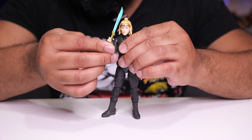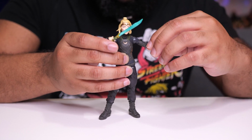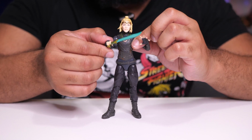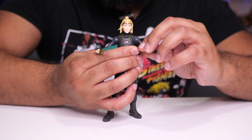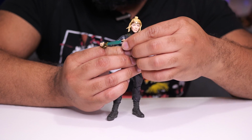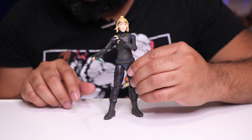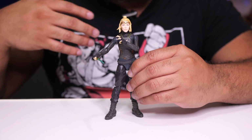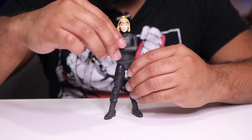The articulation of her, again, we got ourselves single jointed elbows, unfortunately. Same thing with Nebula, but we still get some pretty decent motion with it so that you can, if we just kind of bend it there, bring her hand across her chest, which is what I always kind of like to look for. And if a single jointed elbow can give you that much motion so that you can bring a hand all the way across the chest like that, then that's fine.